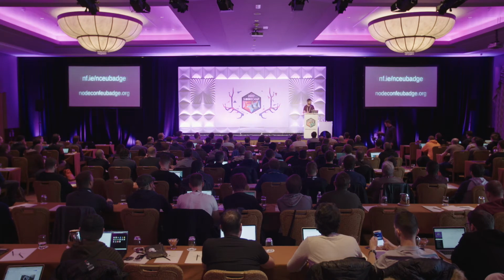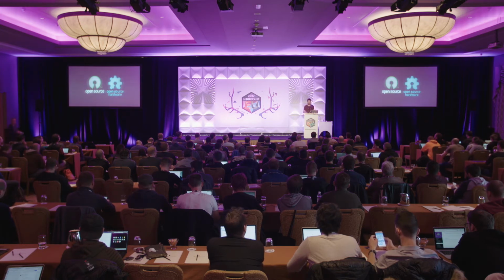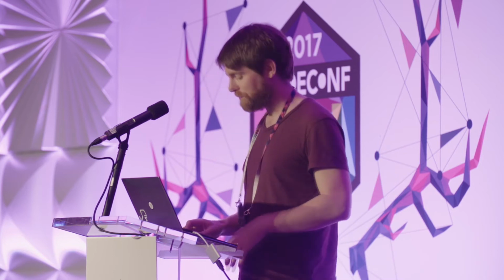Your badge currently has a URL on. Some of you have probably tried this and found that it goes to a private GitHub repo. That should be made public around the end of this talk, I believe. And that contains a whole bunch of code and examples. The website at the bottom is live now, and that contains getting started and a load of other information. So the whole thing's open source. Arduino itself, the firmware is entirely open, the badge design's entirely open, all of the examples, the pre-flashed firmware, the tools, they're all open as well. So it's pretty much all on that website, which will go public soon.